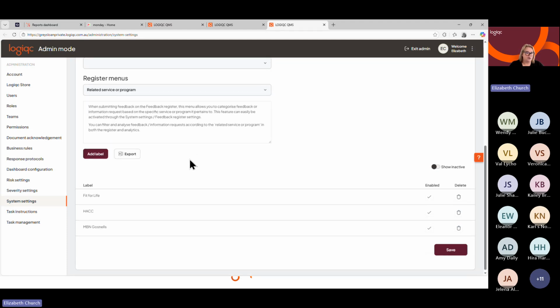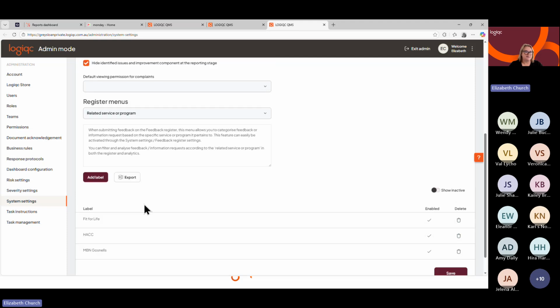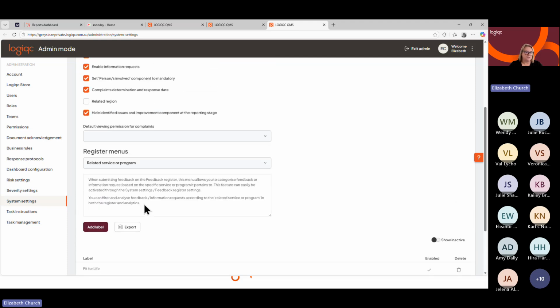We also do have our programs and services. So if you want to highlight your mums and bubs, your allied healthcare, maybe you have an activities program, maybe hackers, some shopping services, and you really want to be able to track that particular feedback, you can include those services or programs in this particular area, which will then be available for you to select from your drop-down menus.